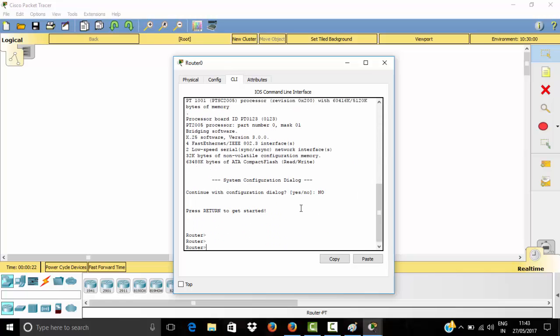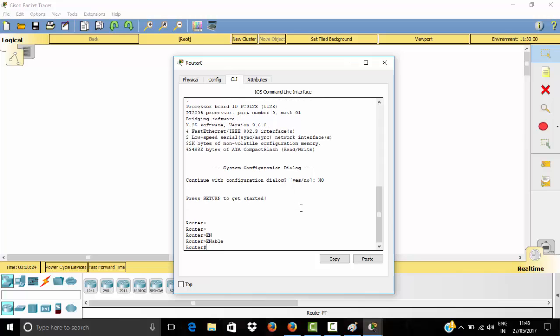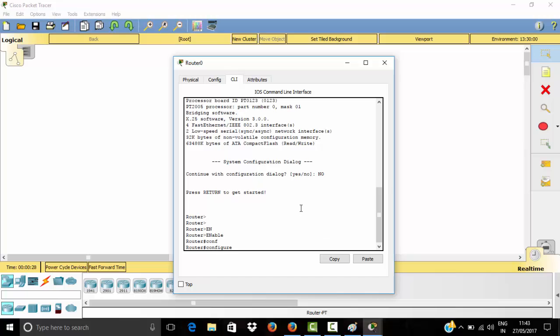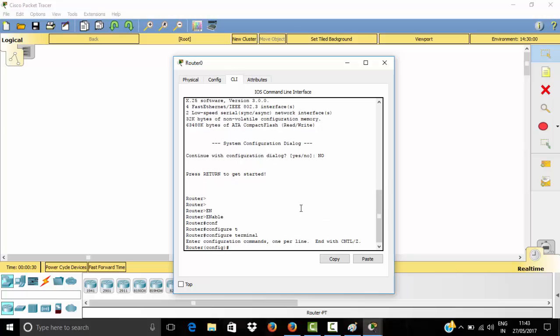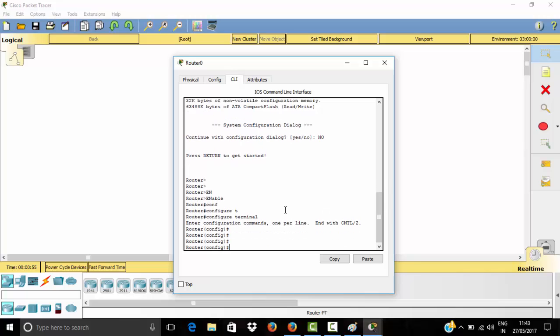Type no, enable, configure terminal. Let's check how many ports we have. So the command is do show ip interface brief.